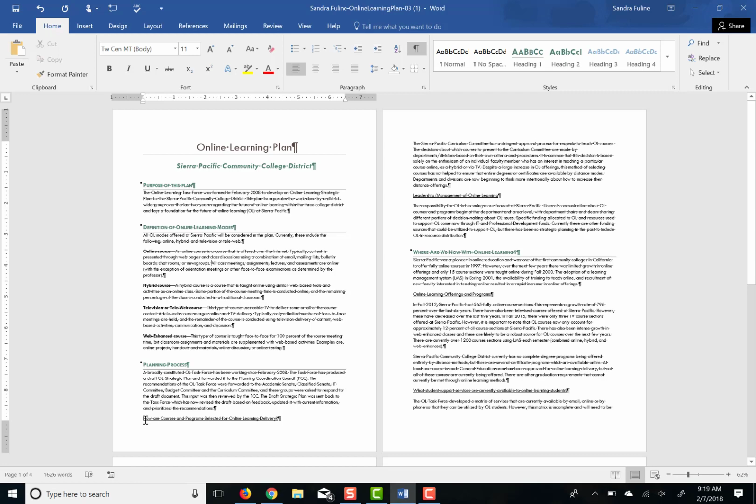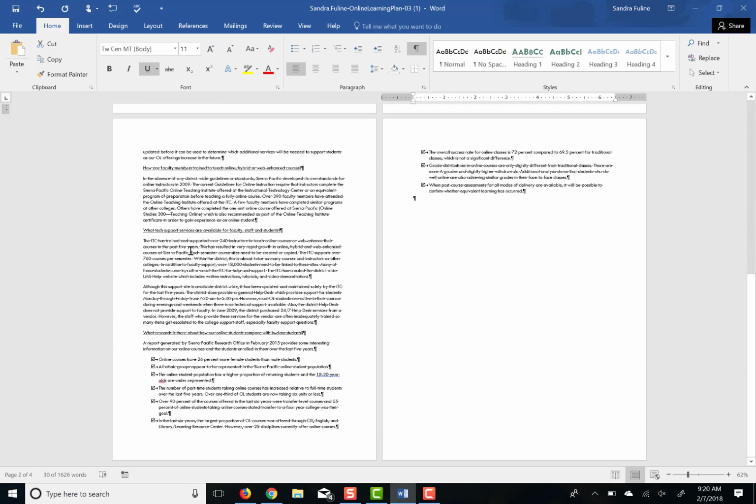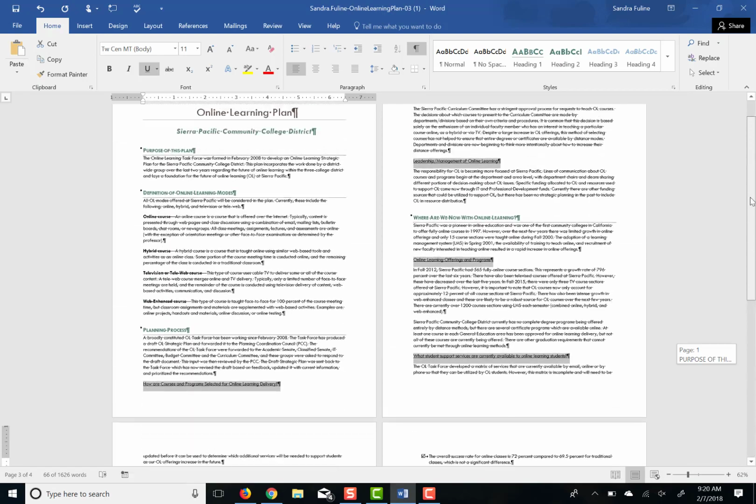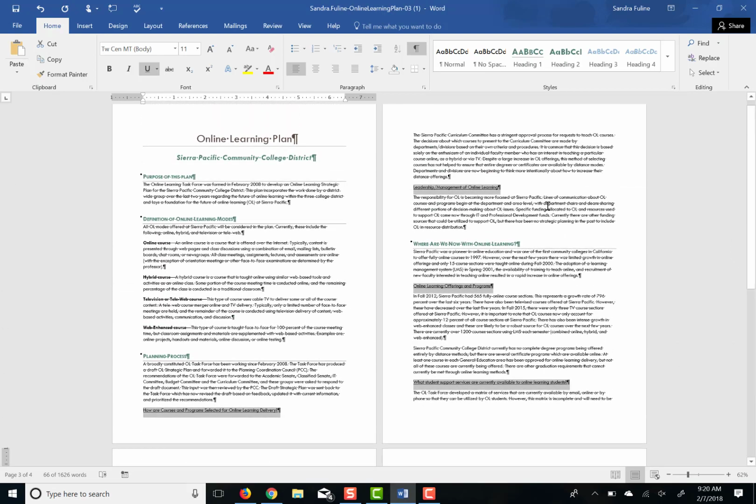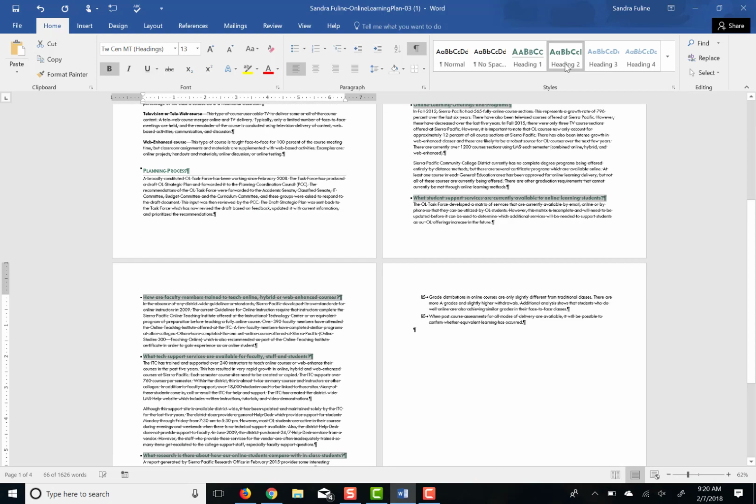Then I'm going to select everything that's underlined. So there's one here, hold down Control, click on this one here, that one there. Okay, so I've got 3 on page 3, and then 3 on page 2 and 1. So you should have 1, 2, 3, 4, 5, 6, 7 headings altogether. Each of those headings that are underlined need to be selected at this time, and you're going to apply heading style 2. After you apply heading style 2, the next item is to enter in a table of contents.